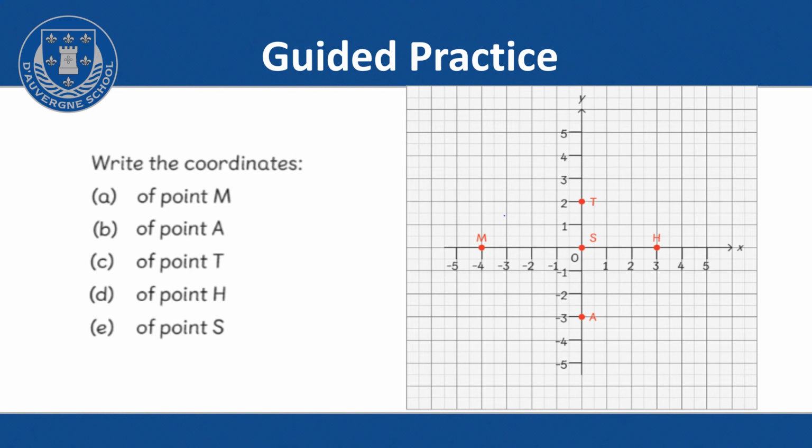Okay, so you should have written down, if we're looking on the x-axis, because we go along the corridor first, so across left to right, we can see that M is at -4. Now, if we look at where that is on the y-axis, we can see that, in fact, that M hasn't gone up or down, it's stayed exactly on the y-axis, and it is at 0. So your coordinates for that should be -4, 0. Moving on to point A. Again, we always do our x-axis first, and then we do our y-axis. So have a go at that one.